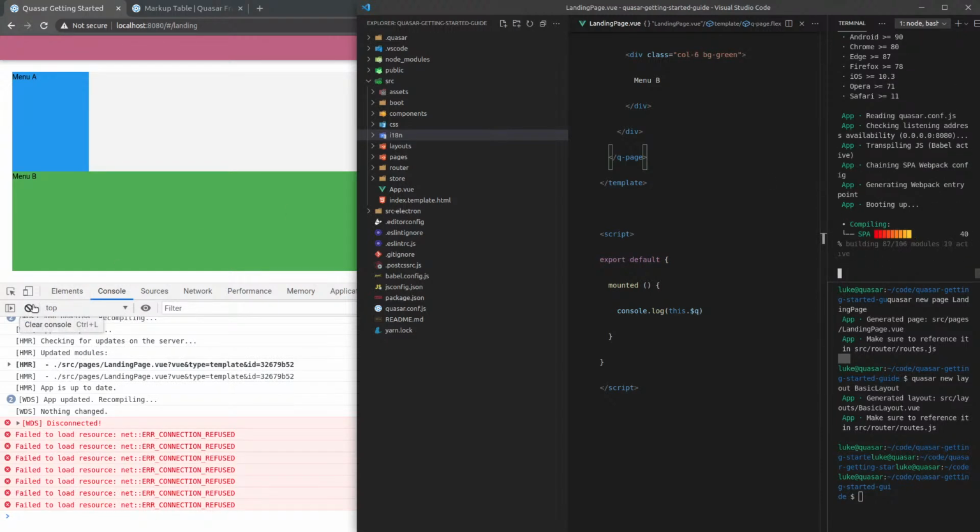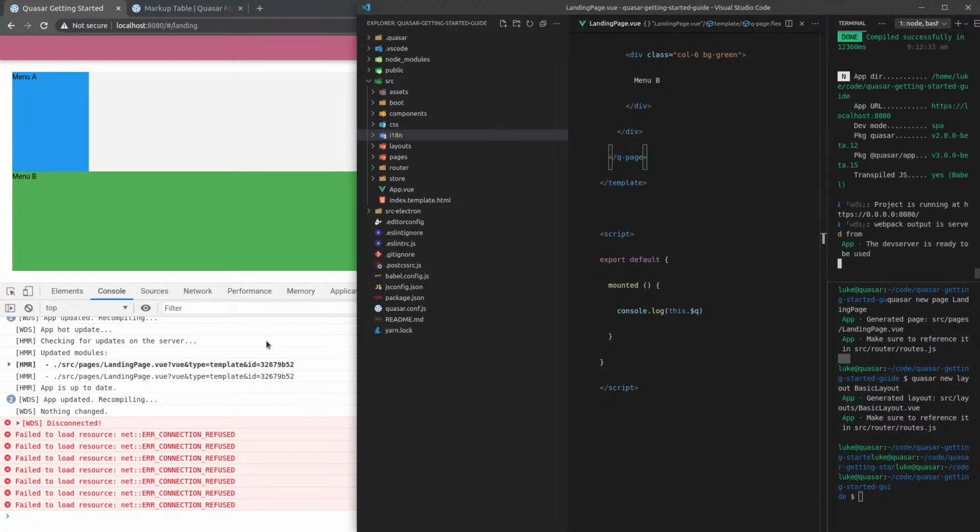Recently, they actually released middleware for SSR, which is super cool. It just makes it easier to add middleware-based logic to your server-side rendered applications. And by the way, what you can totally do if you want is have one application code that serves SSR and a PWA. Like that kind of thing with Quasar is totally possible.